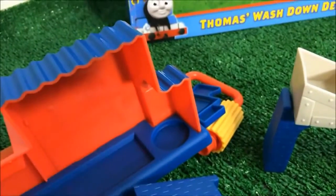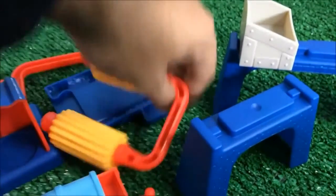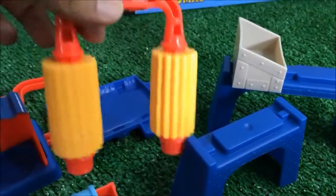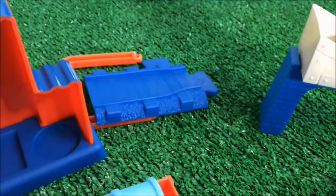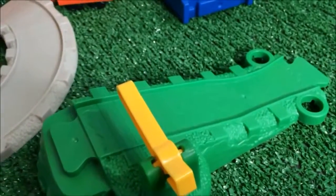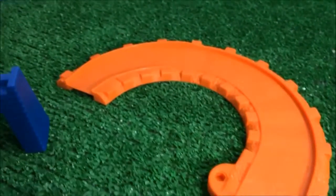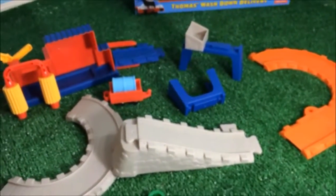And here you can see it comes with a cargo and a cart. Here you can see the cargo. Some track risers here. And here you can see the roller. Ooh, this is awesome. Very beautifully made with lots of finishing. And the tracks, and more tracks. Look at some more awesome colorful tracks. Here you can see green, the gray one. Beautiful texture. Here you can see a little bit elevated one, and look at this, orange color tracks. You can see a lot of colors.